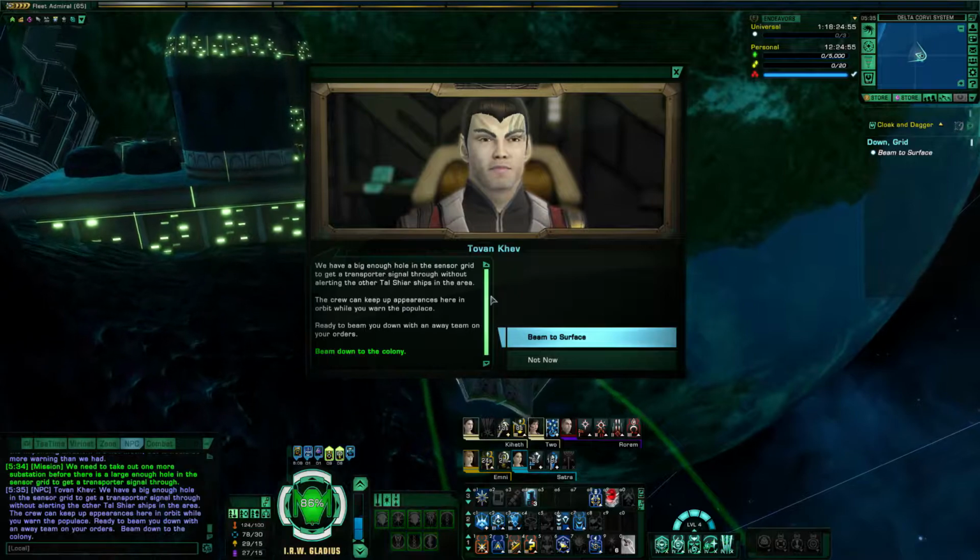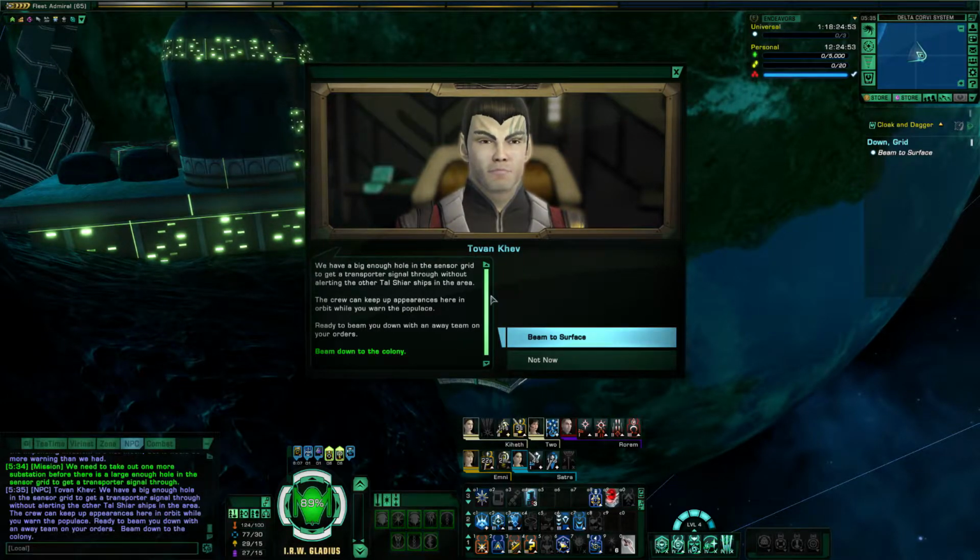We have a big enough hole in the sensor grid to get a transporter signal through without alerting the other Tal Shiar ships in the area. The crew can keep up appearances here in orbit while you warn the populace. Ready to beam you down with an away team? On your orders.